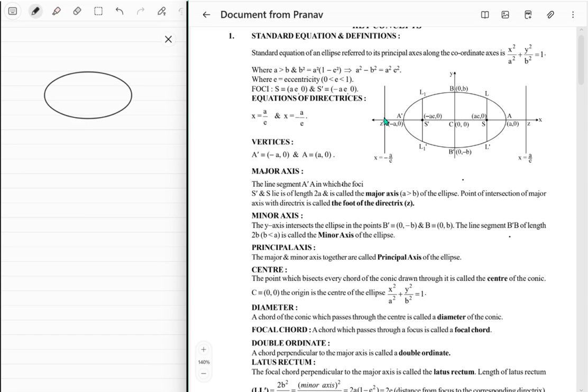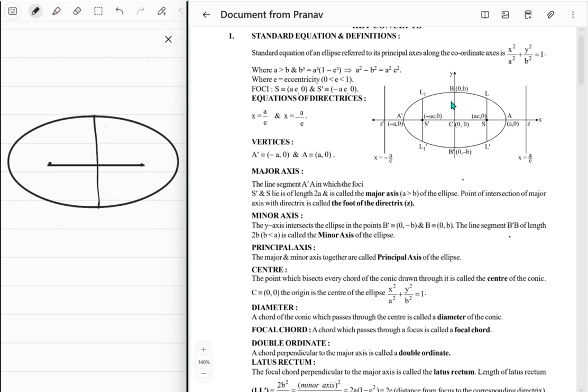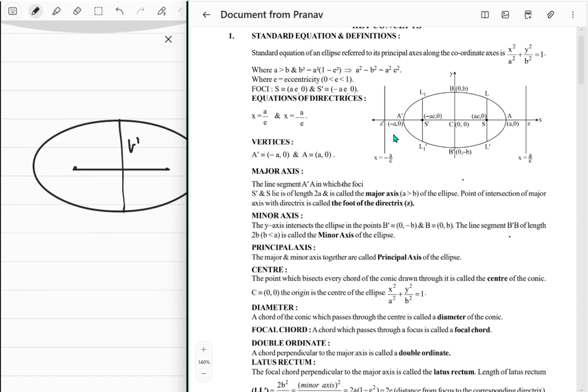But now we want to define it differently, so we want to define it using that squishification property. So this is like squished by b upon a, something like that, right? So for that, you have to realize the fact that this distance is going to be equal to a as well. So let's call this b dash. After the linear transformation, making your y into b dash upon a times y, this thing is b dash and this whole length is ae, right?